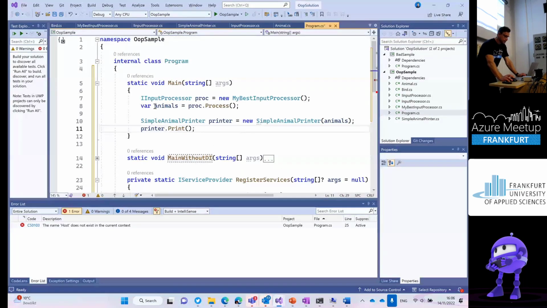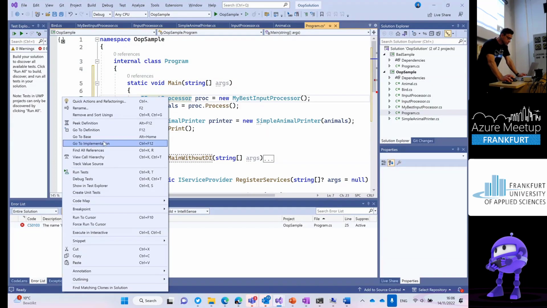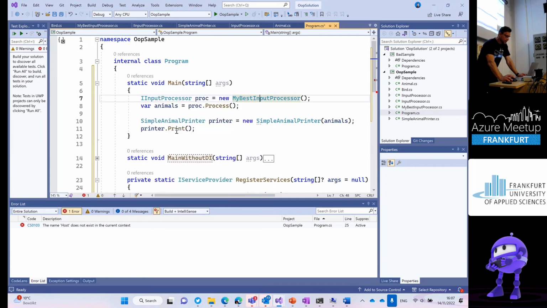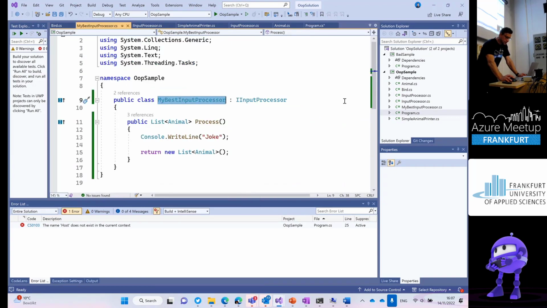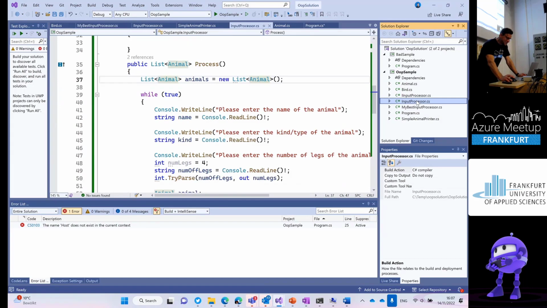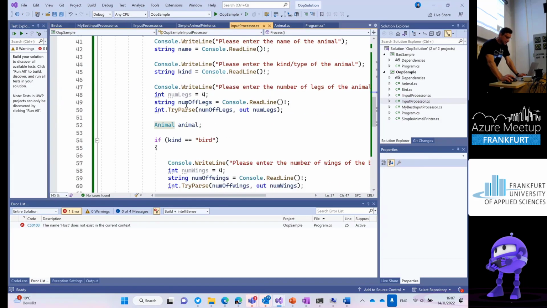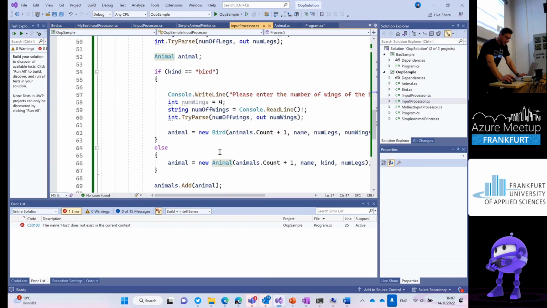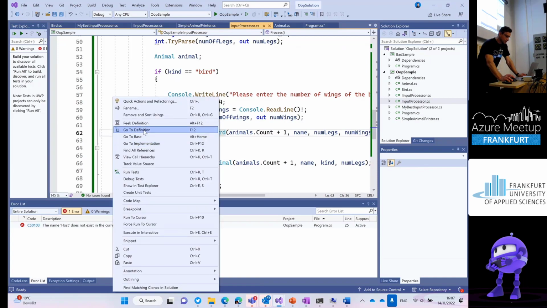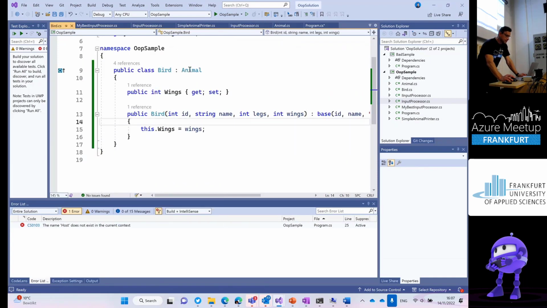Here, for example, if I'm in a processor class, this is, for example, class A. I go inside the processor class, I need this one, which is dealing with animal and bird. And if I go to bird, the bird is dealing with animal. So dealing, touching, this is just slang.